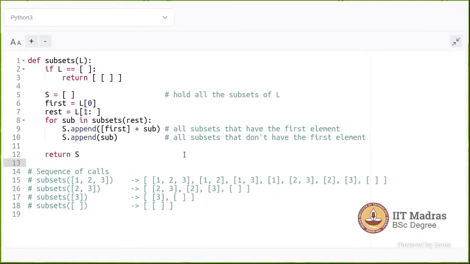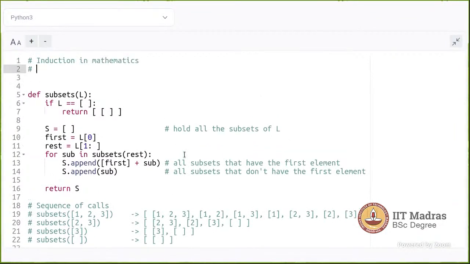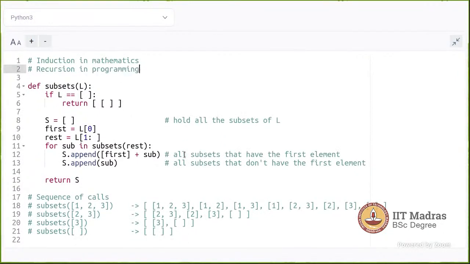Right. So that in fact is a very important point, which is the relationship between what is called induction in mathematics. Induction in mathematics is very closely tied to recursion in programming. Right. So do you all remember induction? You would have studied it in Maths 1 early on. Maybe in 10th or 11th week. Okay. So see, the idea of induction is what Afnan was mentioning about starting from the bottom and then building up.